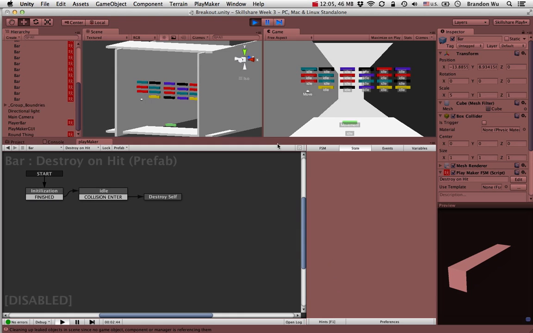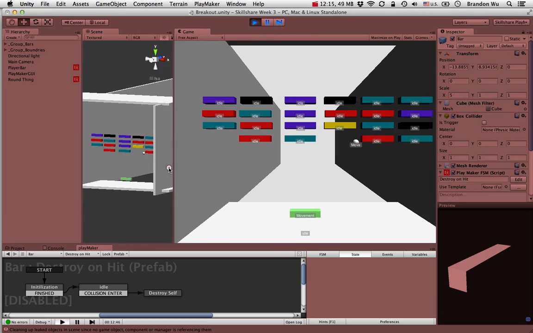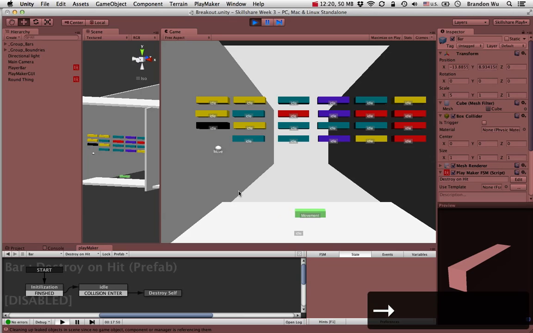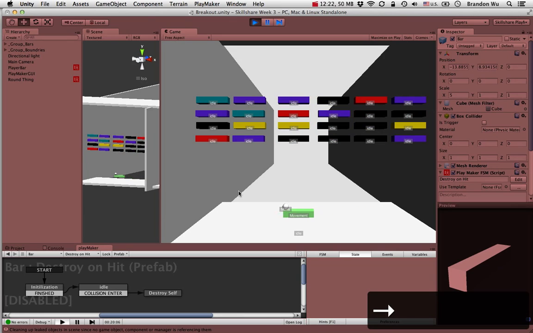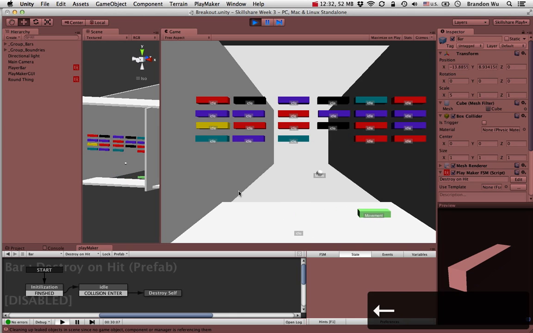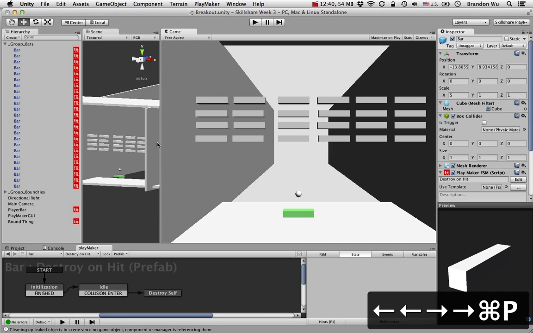Okay, so you can see that now we have different colors on our object, and every time the game resets, it's going to give you a different color. Right, so every time we restart the game, since it's randomized, you have a 1 in 5 chance of getting a different color, right? So 5 different colors to choose from. Not the most amazing color palette, but you get the idea. So that's kind of fun. Save again.